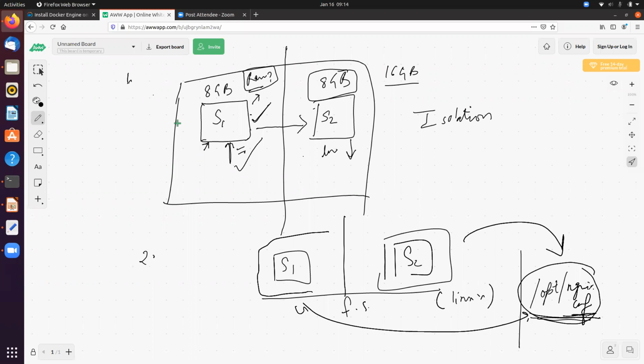Yeah. So let's say we need to only scale S1. That means I have to also copy S2 onto the other machine. Let's say we are talking about horizontal scaling. If I want to scale horizontally, I have to scale everything, whether it is needed or not. And if I want to do vertical scaling and add more resources like RAM, how will I make sure that it goes to S1 and S2 is not trying to starve it?